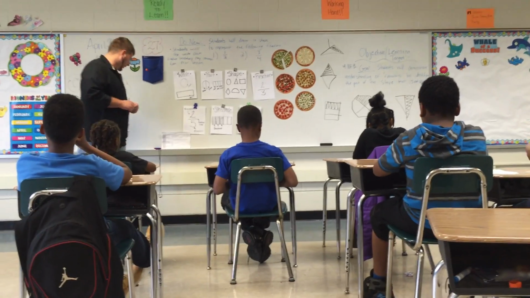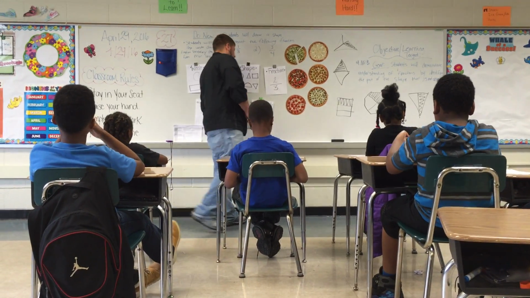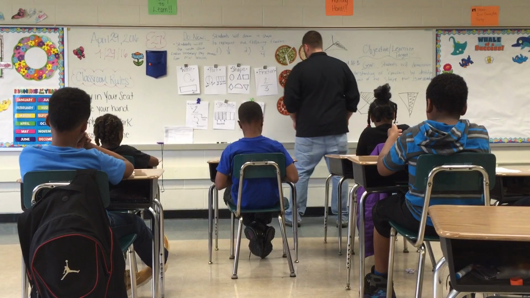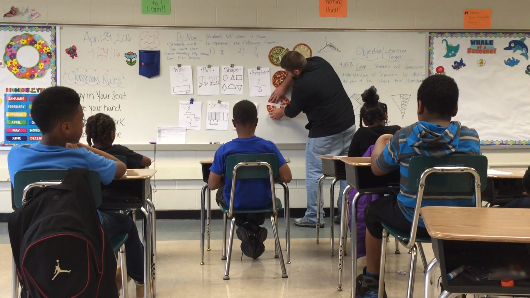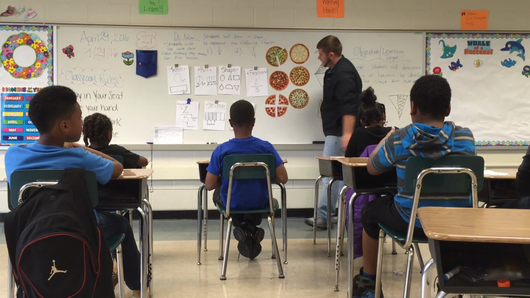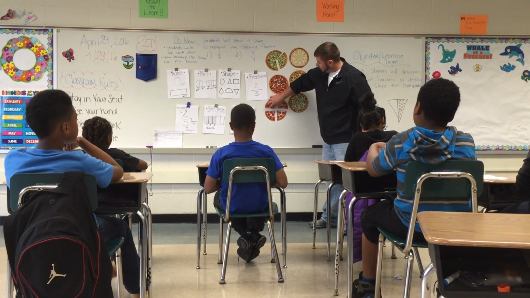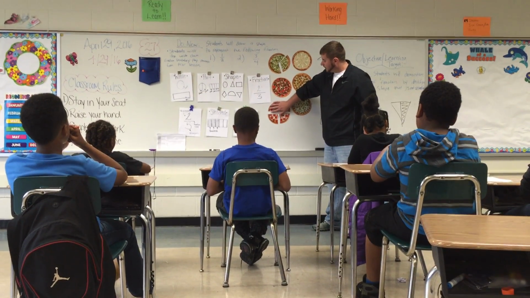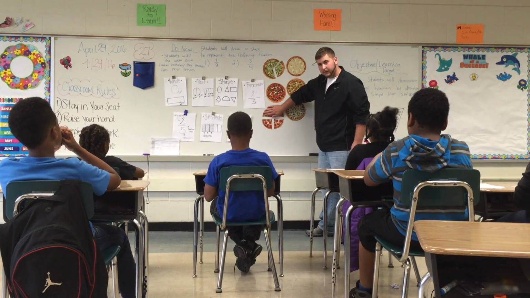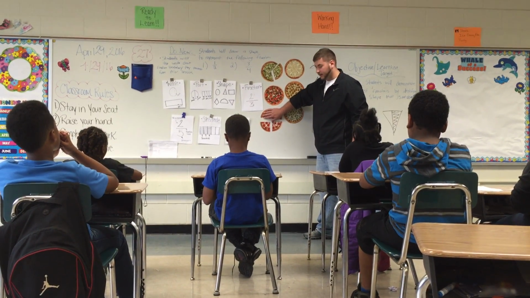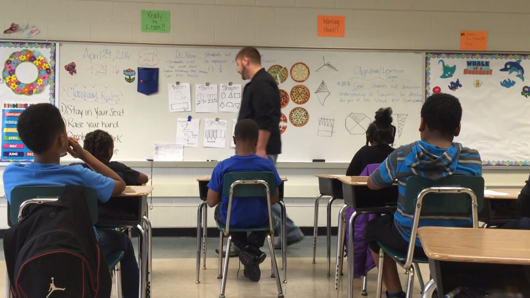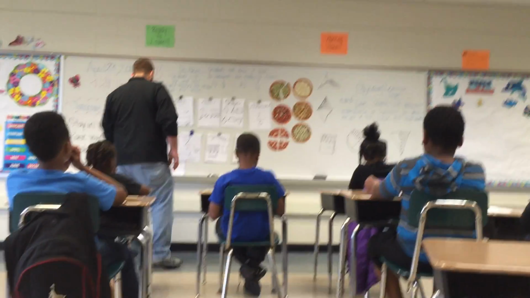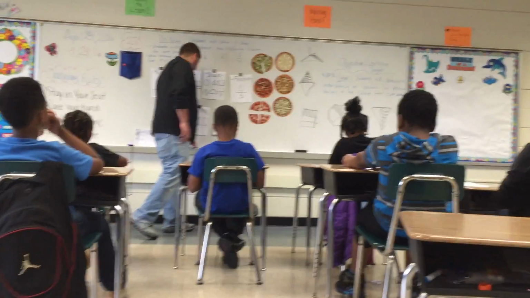Now our last 2 terms are shaded and not shaded. Take for example this pepperoni pizza, and it is divided into 4 parts, okay? And say these 2 parts are shaded up top. So these would be the parts that are shaded or colored in, and the parts that aren't colored in would be the parts that are not shaded. Okay? So now we're going to go right into the lesson presentation for today.